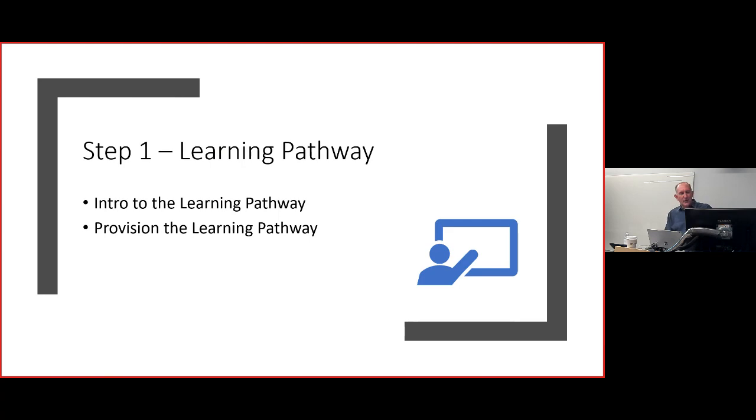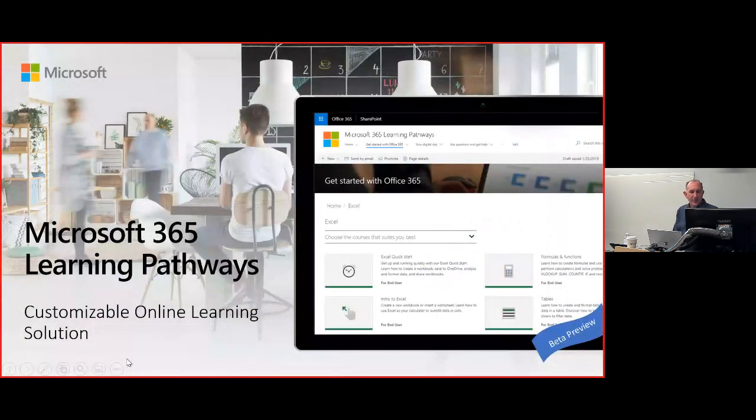All right. So let's go ahead and start with our first section. So what is the learning pathway? So Microsoft Learning Pathway, it's a customizable solution. And when I say a solution, that means it is a pre-configured site. Today, if you stand up SharePoint, we have informational sites that you can stand up and have them deliver news and all that kind of good stuff in a responsive design, but they're blank. There's nothing there. You have to build all the content.